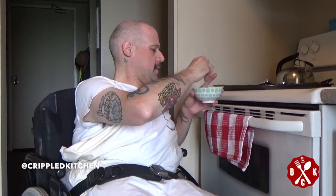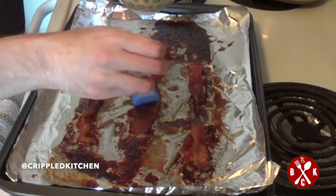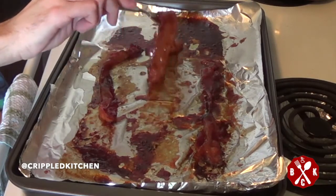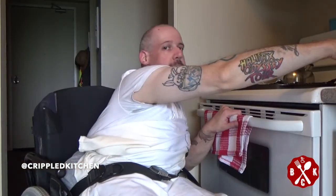I've got that bacon in the oven for 20 minutes. When that's over, I'm going to take them out, coat them on one side, flip them, coat them again on the other side, and pop them back in for another five. You can leave it in longer — it really depends on how crispy you like your bacon. I've now re-coated them with the maple syrup, brown sugar, and cayenne pepper mixture, flipped them, re-coated again. They're pretty crispy already, so I'm going to pop them back in for only three more minutes.